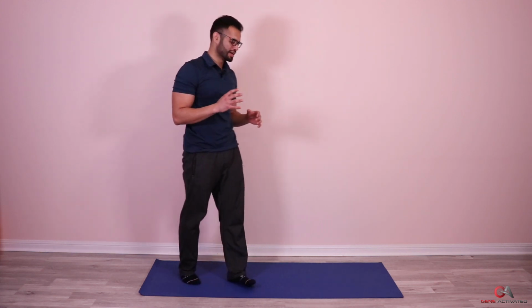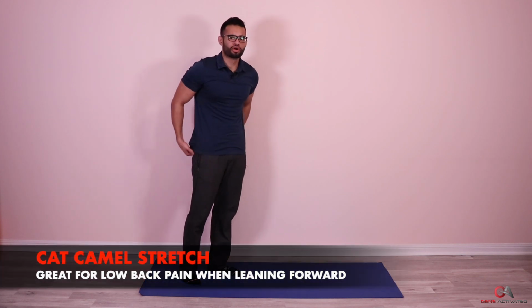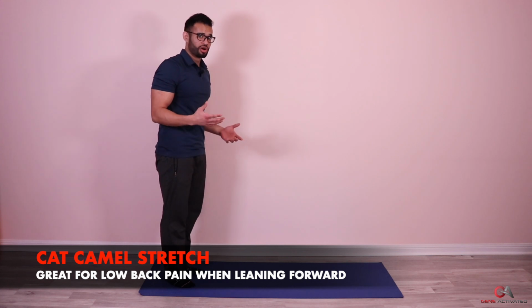So I'm just going to take a second to catch my breath. You guys got me working over here, okay? So what we're going to do is, this is called the cat camel stretch. And it's a great stretch for you to do every morning or at the end of the night before you go to bed. And even after a good workout, especially if you've involved your back.